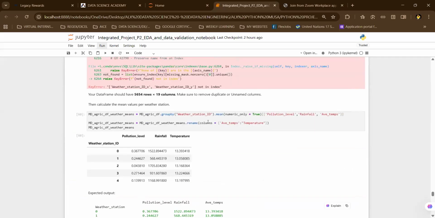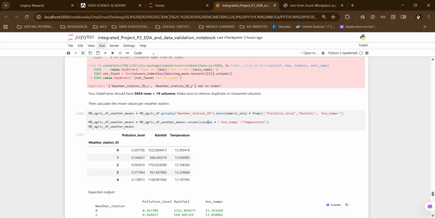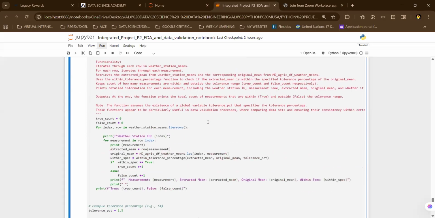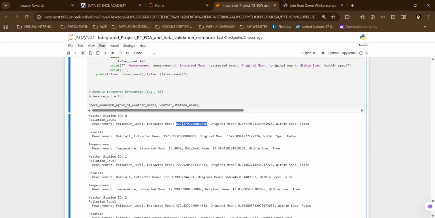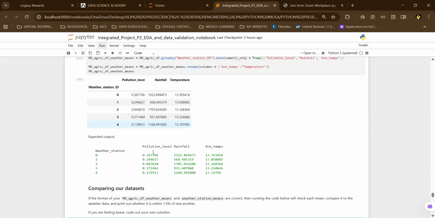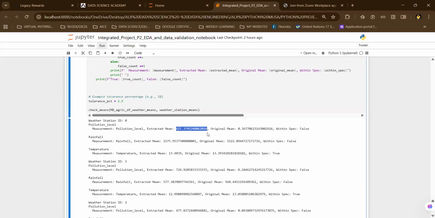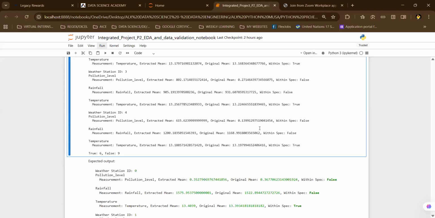Okay. Now I also don't know why this specific value is 627 and yet here it's 0.36. I don't know why, but anyway. So 627, and then the original mean was 0.36. Let us see whether it matches.